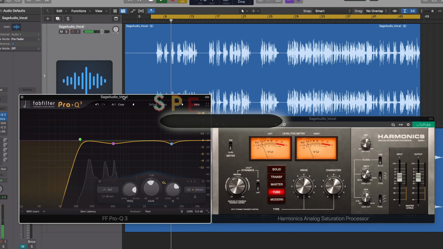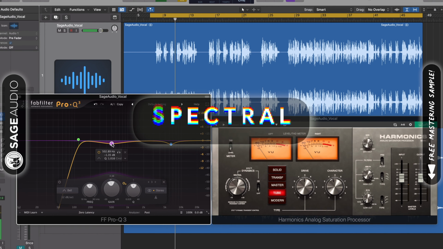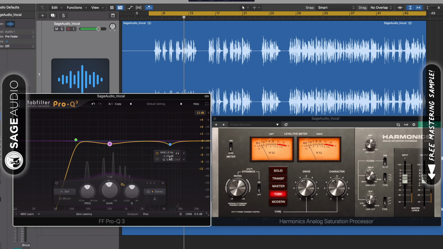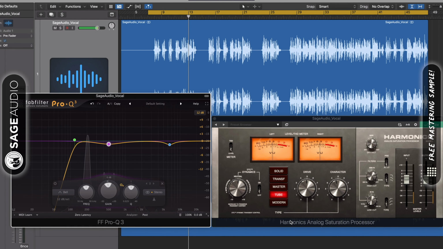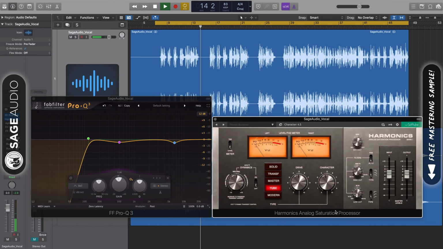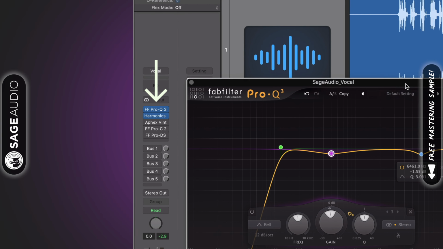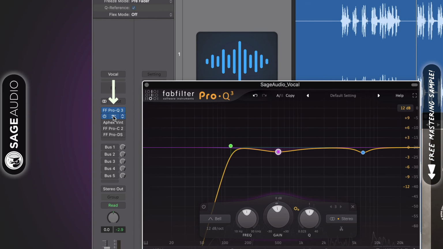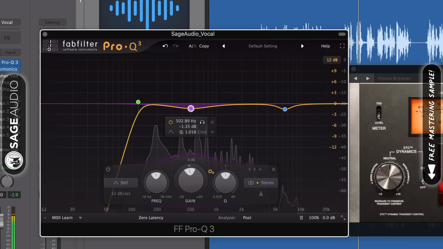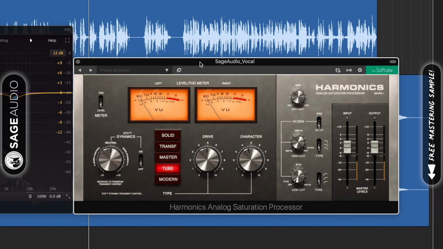So first up, let's look at how to use spectral vocal effects. Spectral processing includes anything that immediately affects the frequency spectrum, like both additive and subtractive equalization, and harmonic distortion or excitement. When using vocal effects, these effects should be used first in your signal chain, typically via subtractive equalization to clean up a vocal, followed by mild to moderate distortion.